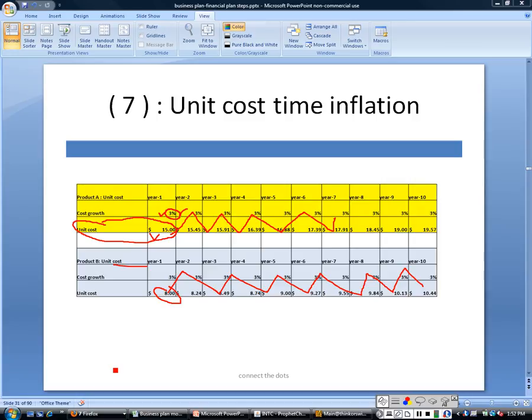So let's say, for example, I have a retail store and I am selling shoes. A variable cost would be the price I pay to the supplier that is selling me the shoes. So let's say I pay $20 to buy a pair of shoes. That's a variable cost. And let's say I'm selling these shoes for $30. So I'm selling for $30, subtracting $20, I get $10. And that $10 times the quantity I'm going to sell is the amount of money I'll have left over to be able to pay my other costs: the rent for the store, staff that I might need to run the place, utility bills and so on. That's where the value comes in.